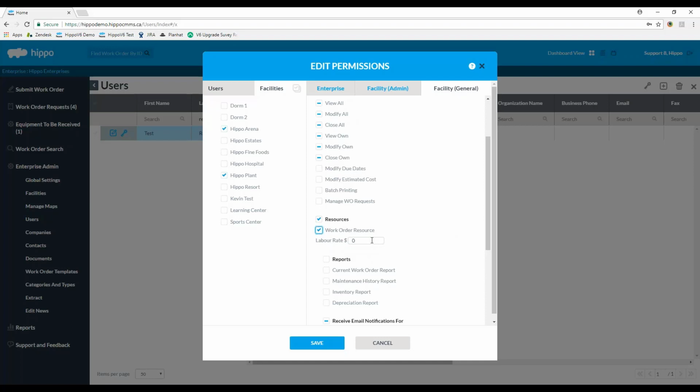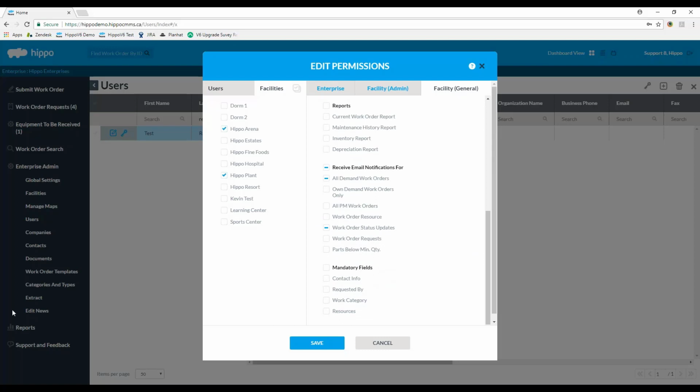If you're tracking labor costs, put that in here. And then we can choose to give them this single permission, work order resource: whenever someone assigns them as a resource to a work order, that person can get an email and they'll know that they're assigned to that job.